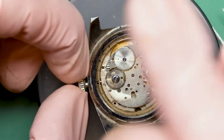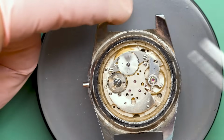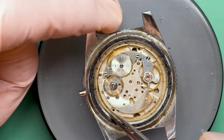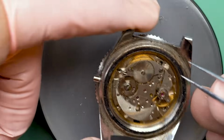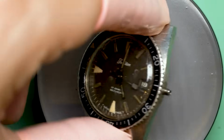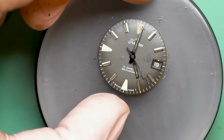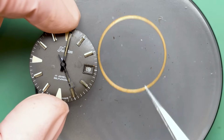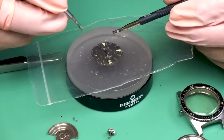And now we can work on getting the movement out of the actual watch and kind of see what we're working with here. But boy, is this thing in rough shape, as you can see. I am glad that it's kind of happily ticking away here. But as we saw in the timegrapher, it is not a healthy watch. And I think it's just been neglected. I mean, look at the crystal. It's ridiculous. The dial looks pretty good. There's a few kind of stains on it, but nothing too terrible.